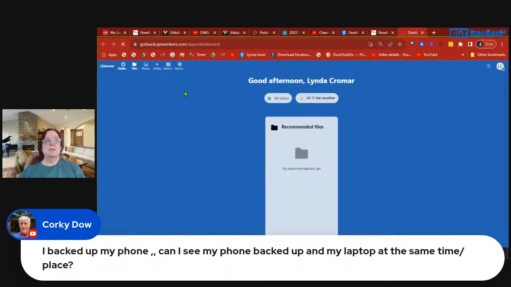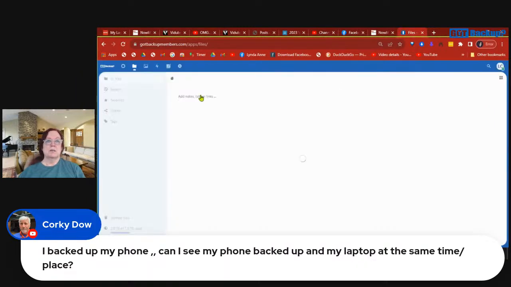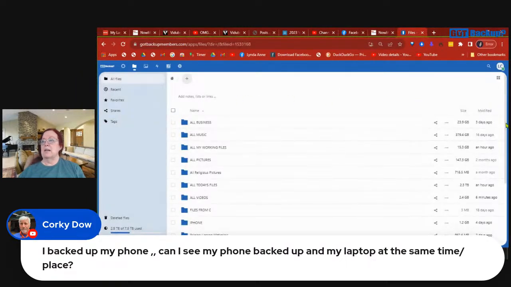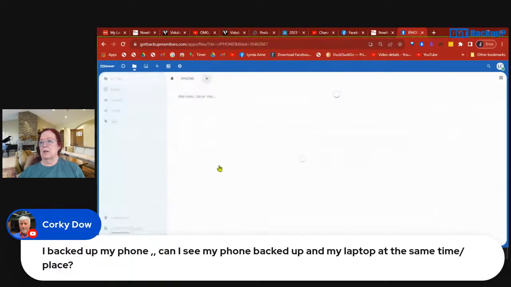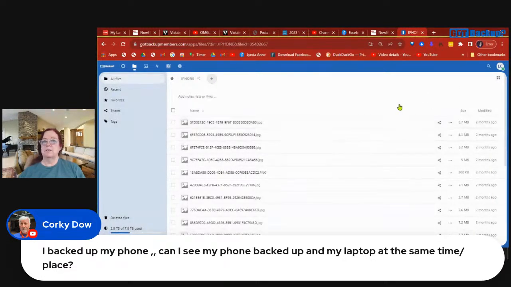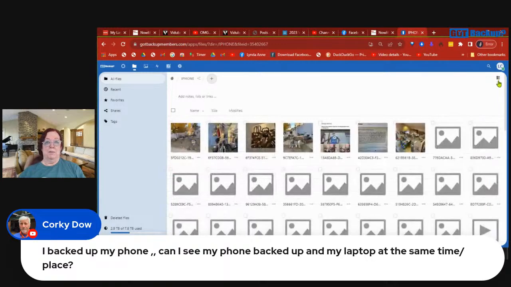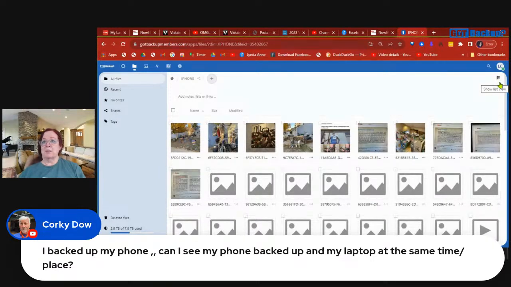So here is my files, and my iPhone is right here. This is all of my iPhone files, and everything is here. I don't take a huge amount of pictures, but everything that I've uploaded is in here. And that's where you would see it.